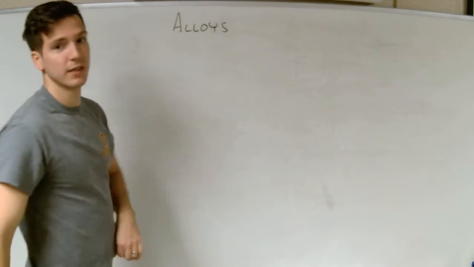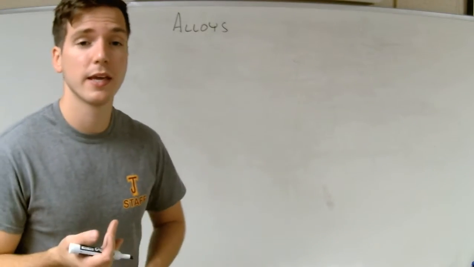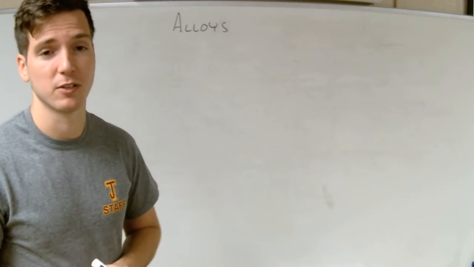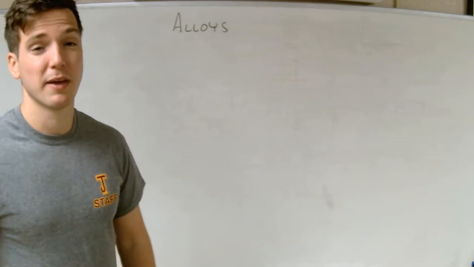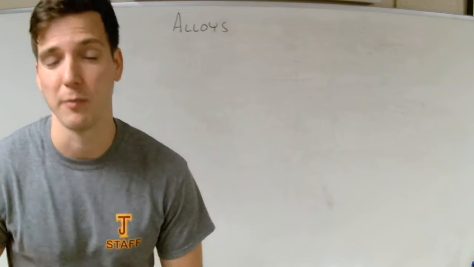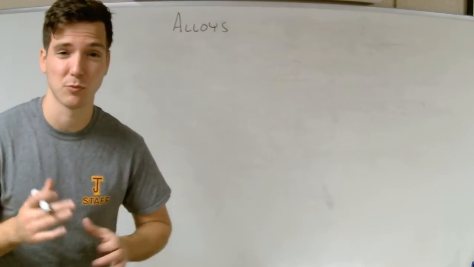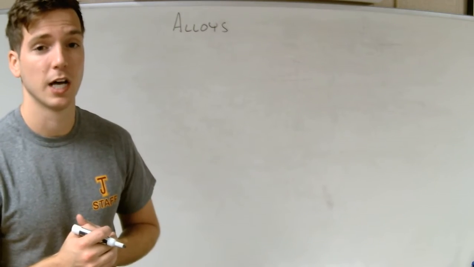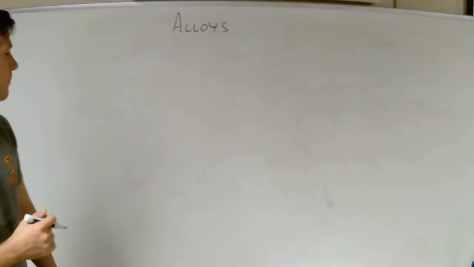Alloys are mixtures of metals. They're hybrid metals we make in order to get different properties, okay? It's how people made bronze back in the day, bronze shields. Metals by themselves are typically pretty soft. They don't do very well by themselves. Sometimes they do, but if we can mix them and give them nice properties of each metal, then we could form some really strong stuff like steel, bronze, and brass, and so on and so forth.